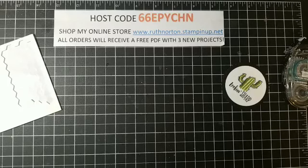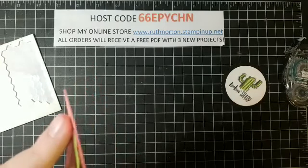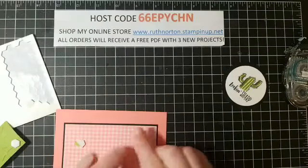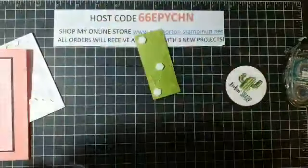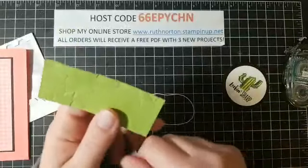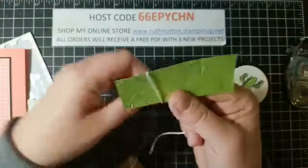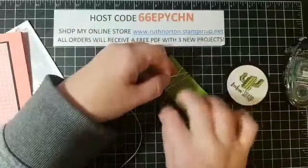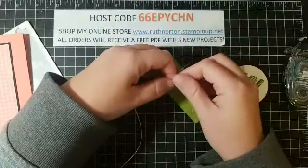While I'm taking this apart, I also want to tell you there is still time to sign up for my paper share. I normally have to take my card apart about five times before it's final. For the paper share: you get a quarter of a package of every single sheet of DSP for only $25, plus an additional $8 if you need it shipped. You can message me if you want details. This catalog has some incredible DSP — I cannot wait to use more of it.